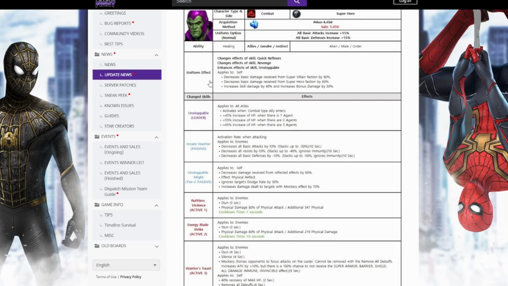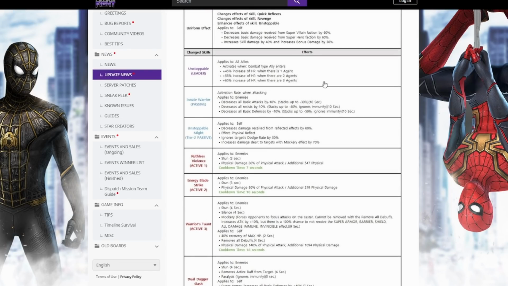His uniform effect actually gives him, this only applies to himself. He's, by the way, still a combat, still a superhero, but decreased basic damage received from supervillain or superheroes by 60%, and then increased skill damage by 40% and bonus damage by 30%. So he's going to be a tanky boy, but we'll read on.